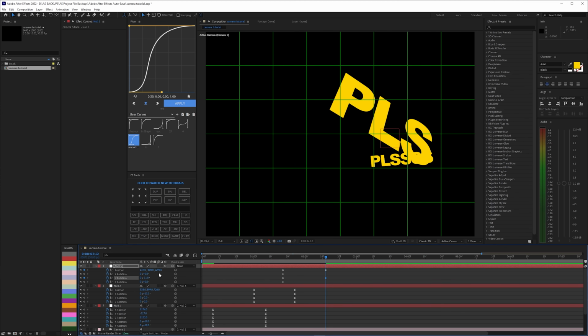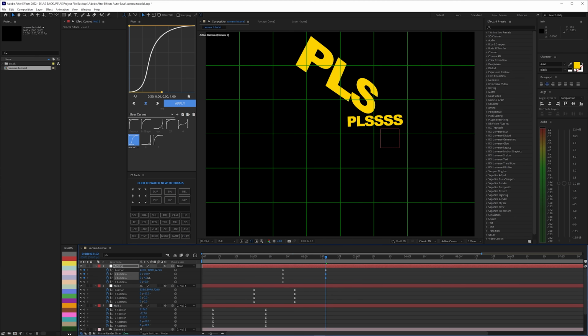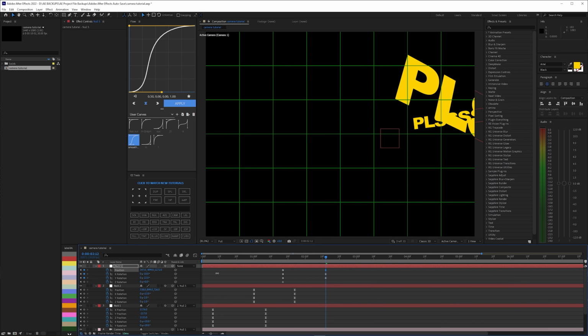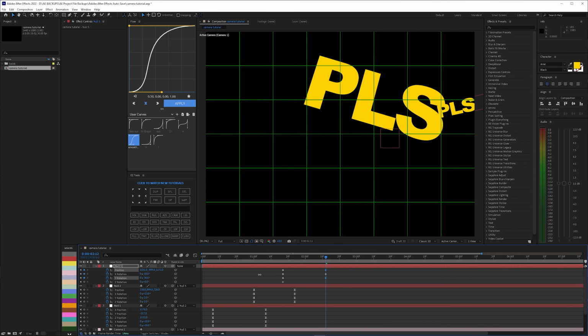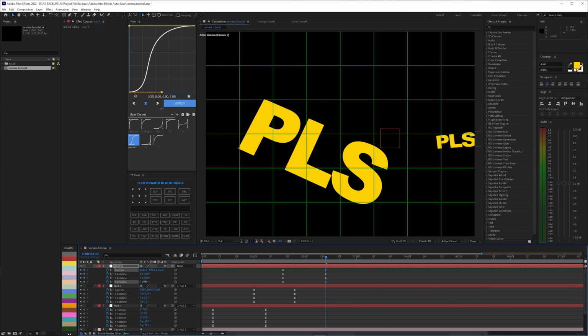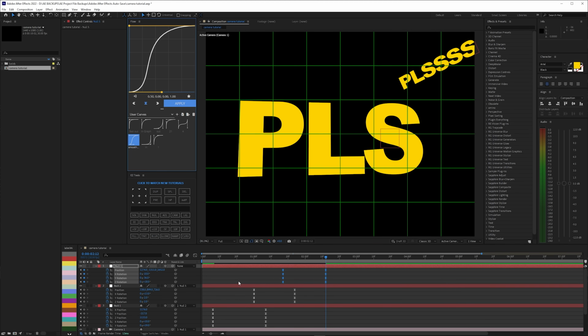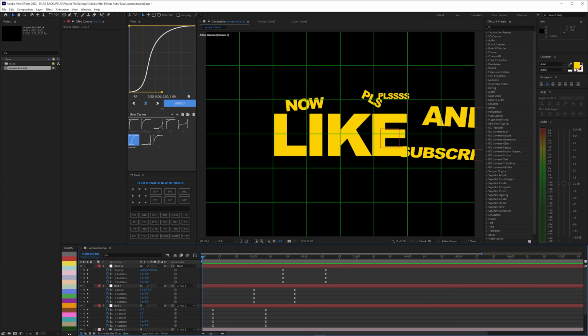Now once you start adding more layers, you'll start seeing that these rotations are not accurate, and it's because you're controlling the last null, and if you already changed the rotation of it, then it's kind of weird. I don't know how to explain it. If you get it, you get it. If you don't, then you don't. Now with this, we're gonna add the graph, and it looks like this.